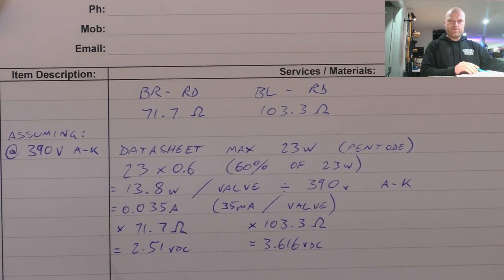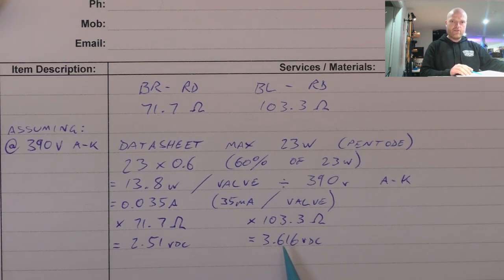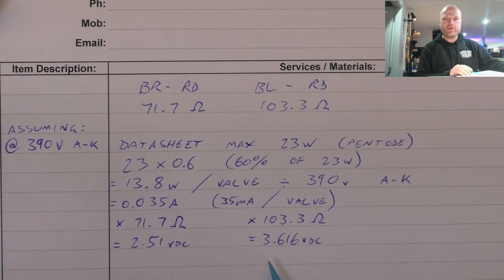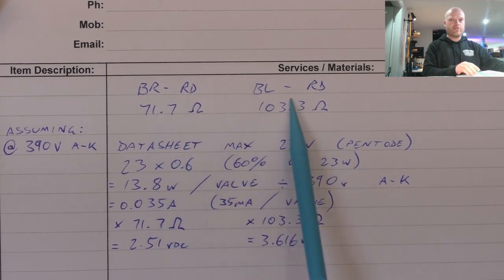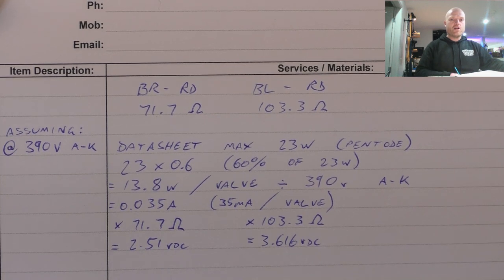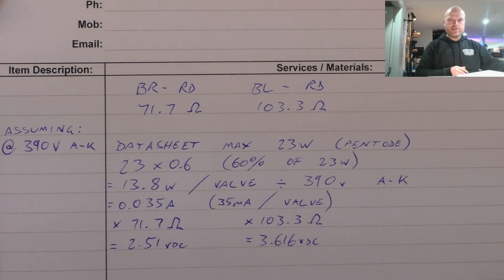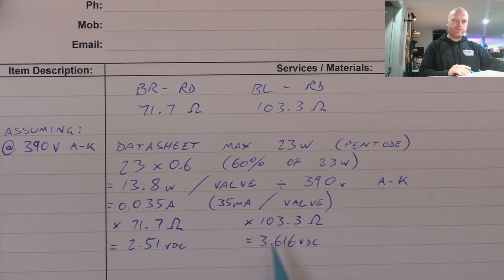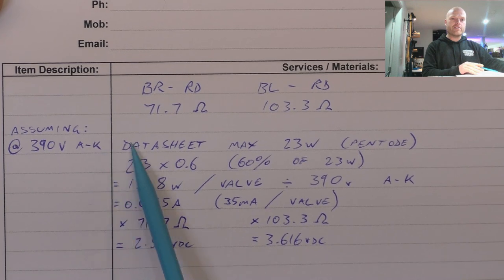So these voltages will be different. If those voltages come up at that, or near that, it means the valves are pretty well matched, regardless of the voltage being different, because we're measuring across two different DC resistances. So we're not looking for the same number. If we had the same number on both sides, the valves wouldn't be matched. They'd be pretty far out. So these are the voltages that adjusting the trim pot will be aiming for to hit 60%, assuming that we've got 390 volts anode to cathode.